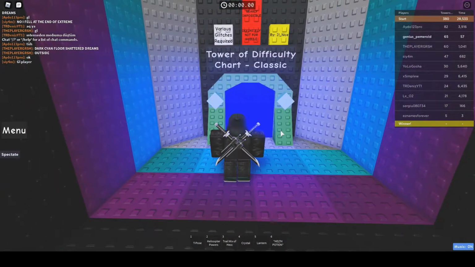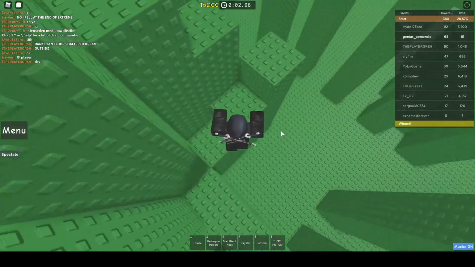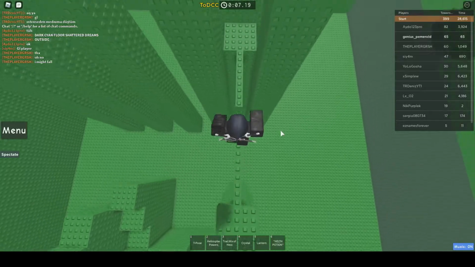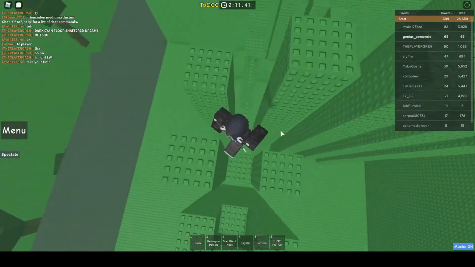So yeah, those of you guys who don't know, this tower is basically a tower of difficulty chart. So it gets harder every floor. As you can see, this first floor is really easy, and the next few floors are as well.